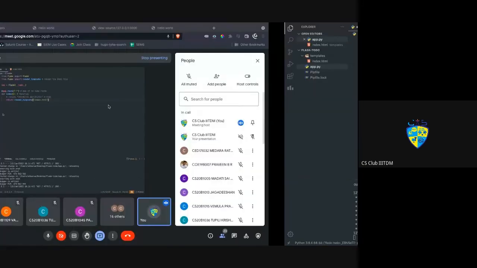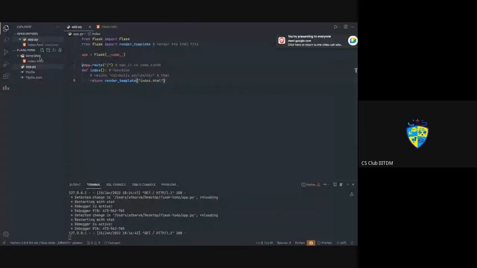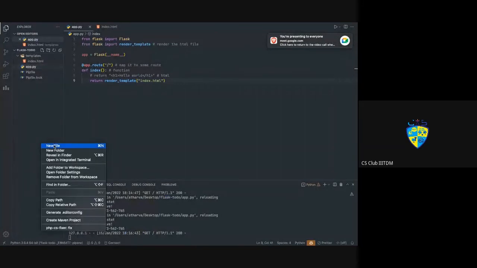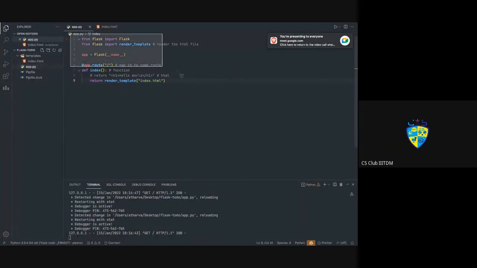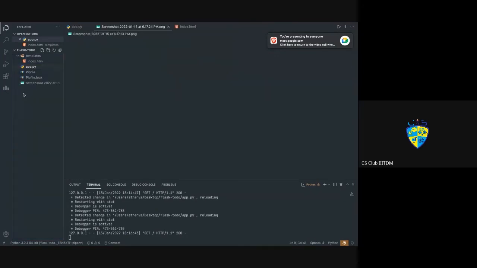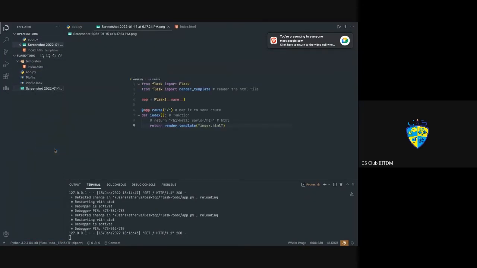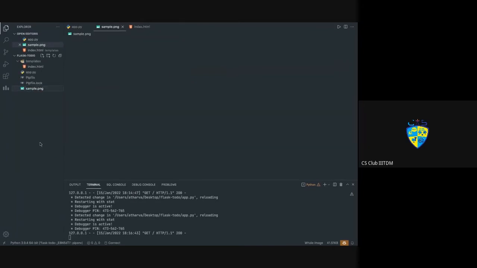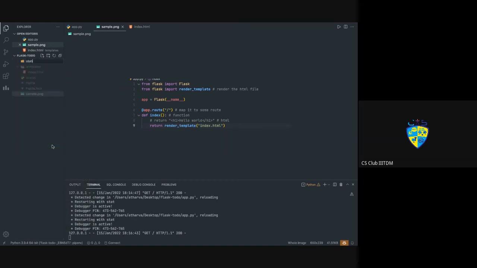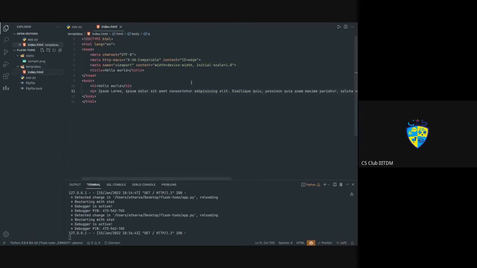Next thing you'll do is, okay, let's add some more stuff to it. Let's say I wanted to add a picture to it. I have this picture, sample.png. I create a new folder for it, static. So these are the static files. Static files are something that don't change whenever the app is reloaded, that don't need to be evaluated. Okay, let's not go to static right now. We'll use something called templating.